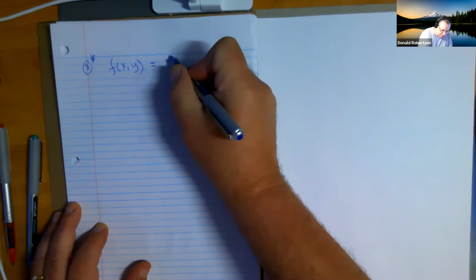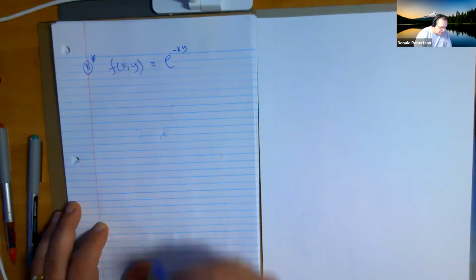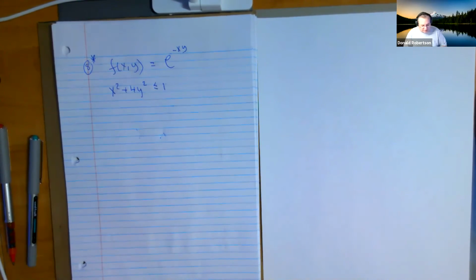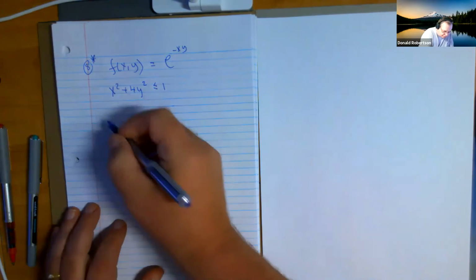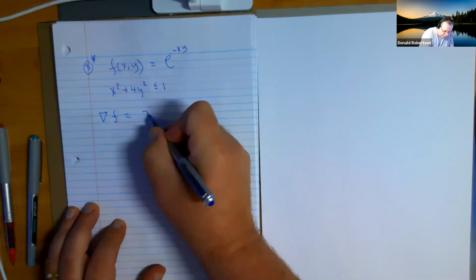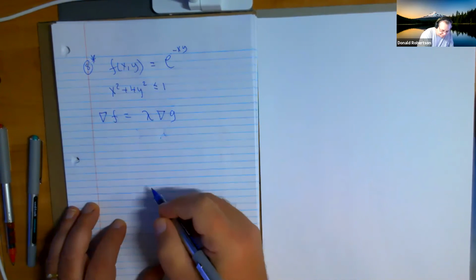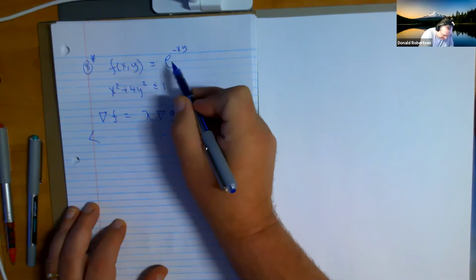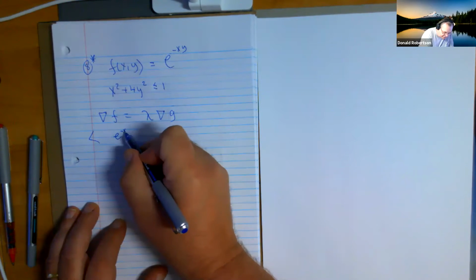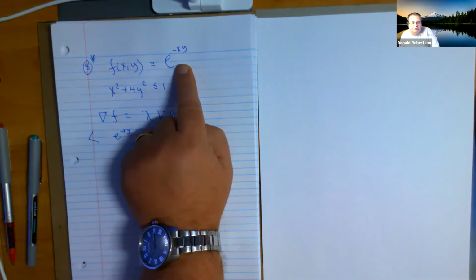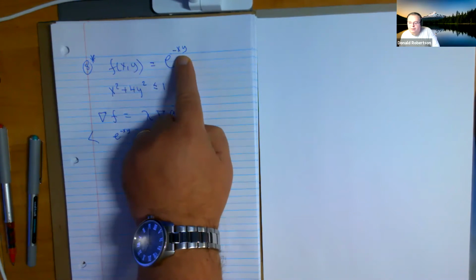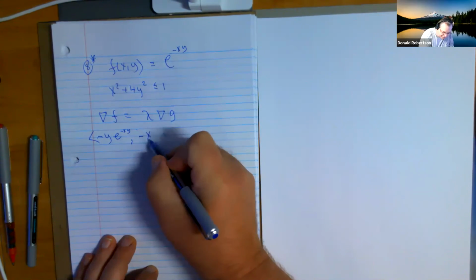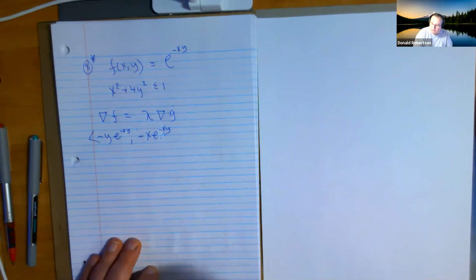So we have a function, that's this guy, and the constraint is that guy. So delta F is going to be lambda delta G. If we differentiate this with respect to x, you'll get e to the negative xy. What else will you get when you do a partial derivative of this expression with respect to x? Negative y. Agreed. Would you agree by symmetry I can just do this for the other one? I don't even think about it.